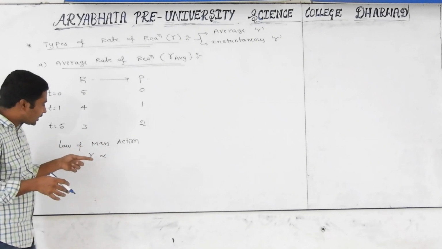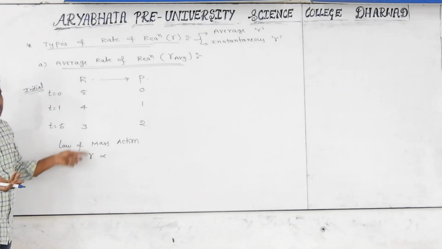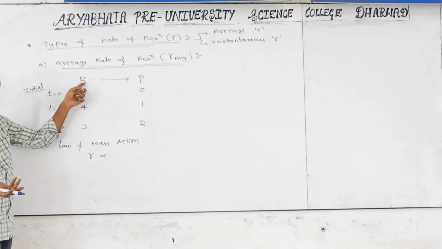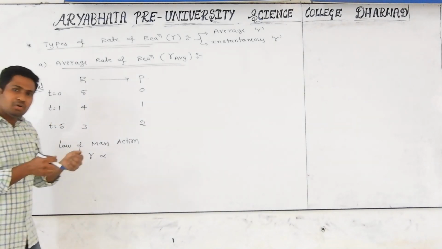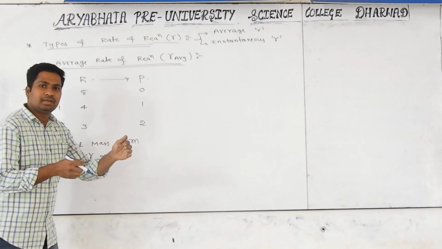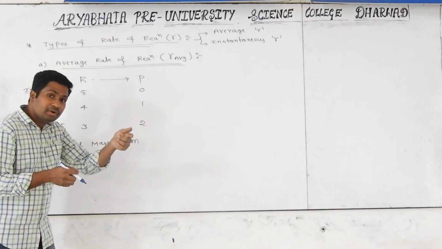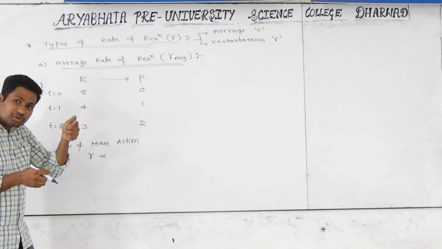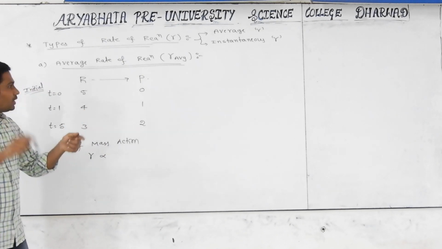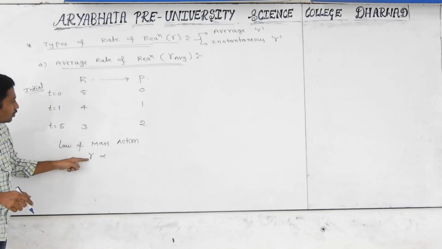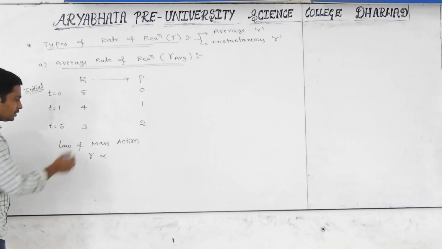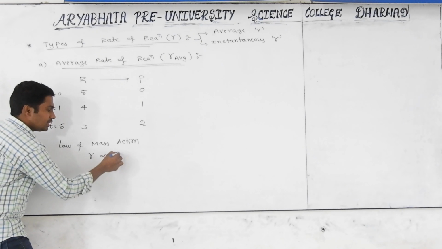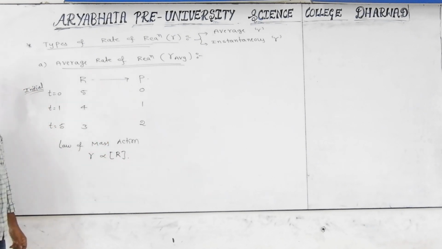More energy means, in chemistry, it is nothing but the concentration of which one? Reactants. Are you getting or no? Now, if you have less energy, then what happens? You are running but very slowly. So your speed of running is directly proportional to your energy. Like that, in chemistry, the rate of reaction is directly proportional to the concentration of the reactants. So that is nothing but the concentration of the reactant.